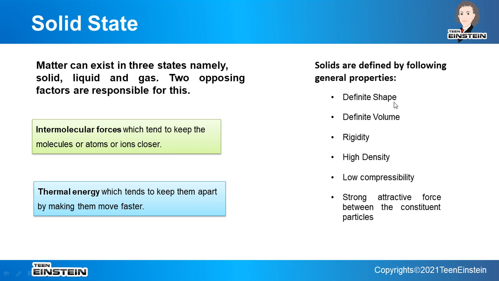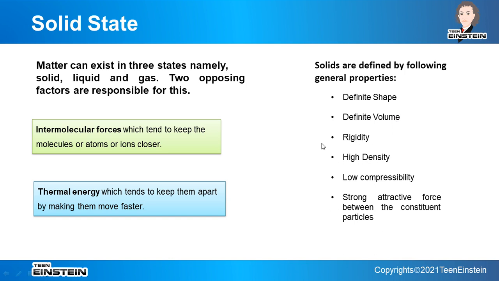This is definite shape. So they have a particular shape which we do not see in the case of liquid. You can keep liquid in any container and it will take the shape of the container. So there is no definite shape, and for gas, no question of shape. Fine. Then there is definite volume. Now when we talk about volume, liquid also has definite volume, but if we consider gas, there is no definite volume. Okay. So this definite volume property is common for solid and liquid also.